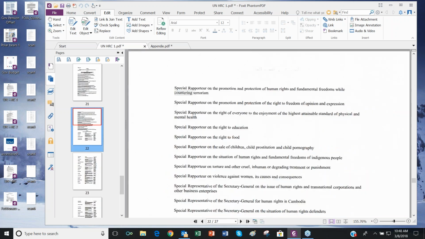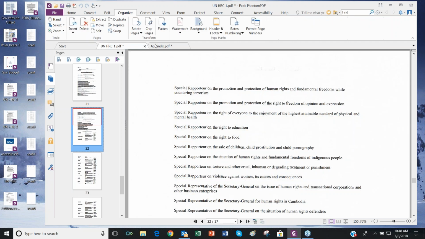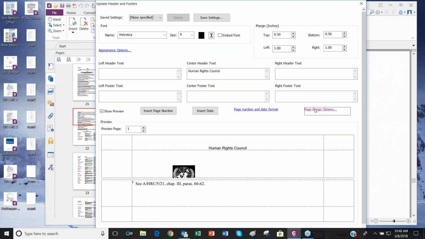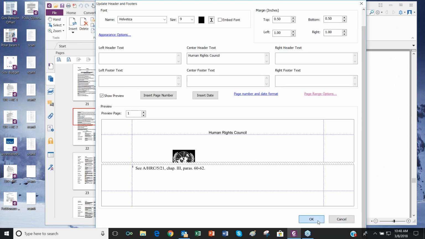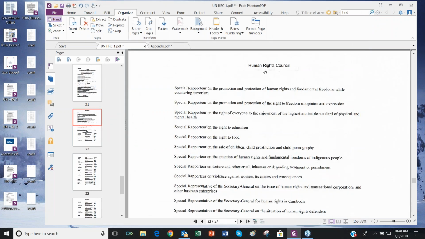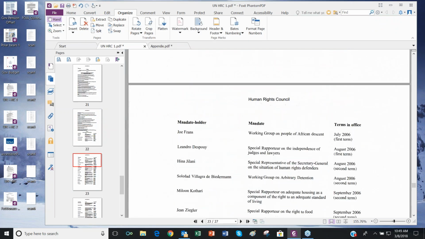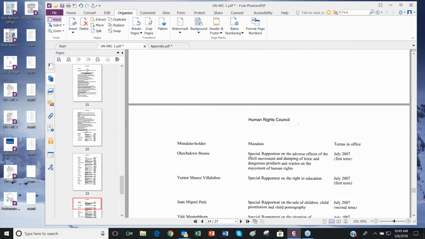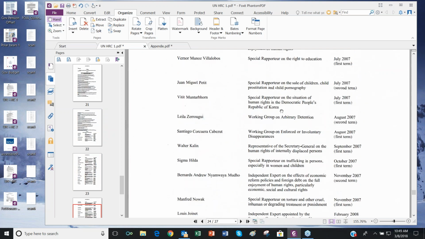Okay, we still have the same issue in that the appendix no longer has the original header, and so I can go into organize, header and footer, update, page range options, all pages, hit OK, and now I have the header on these pages of the scanned document. Okay, I can search through this, I can edit it, I can cut and paste. Now these scanned images are just like any other page of the document.